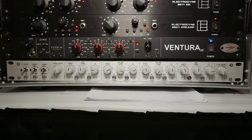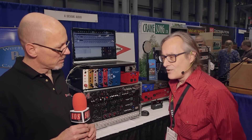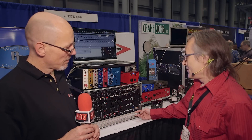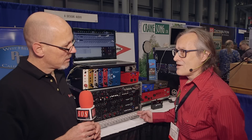What's special about this EQ? There's a whole bunch of new fun things. It's digital controlled analog, so full analog signal path, but digital controlled so we can squeeze what would have normally been 30 or 35 knobs down to a single one-unit space. It also gives us the opportunity to do recalls and that kind of thing.